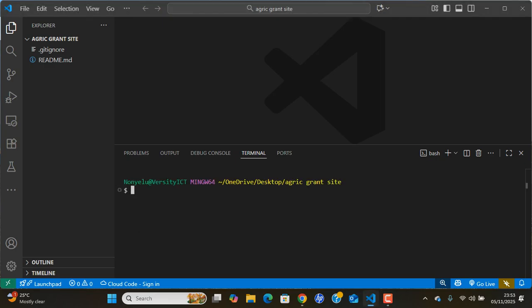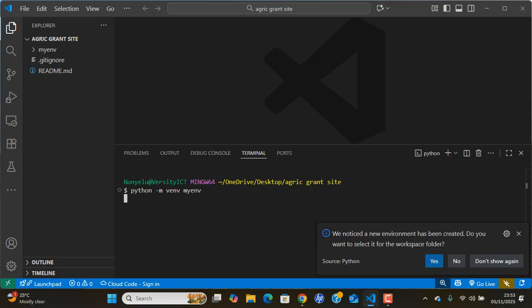Now let's create a virtual environment. So I'm going to use python -m venv myenv. So myenv is going to be the name of my Python virtual environment.